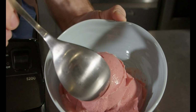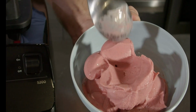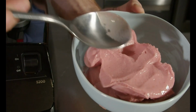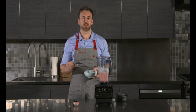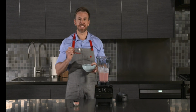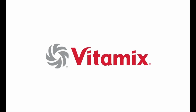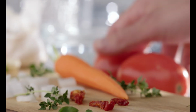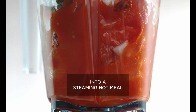Experience the smoothest textures imaginable with the Vitamix A3200's patented designs. Its precision-engineered blades can pulverize even the tiniest of seeds, guaranteeing silky smooth blends every time. Built to last, the Vitamix A3200 features hardened stainless steel blades crafted from aircraft-grade materials. Designed to tackle the toughest ingredients, these blades consistently deliver quality results from the first blend to the last.